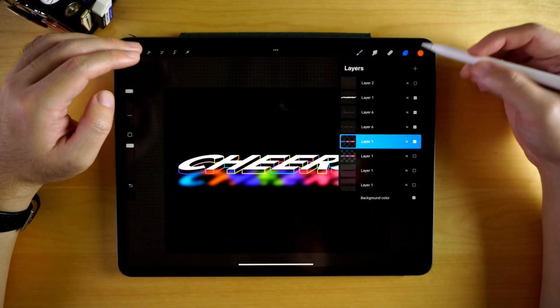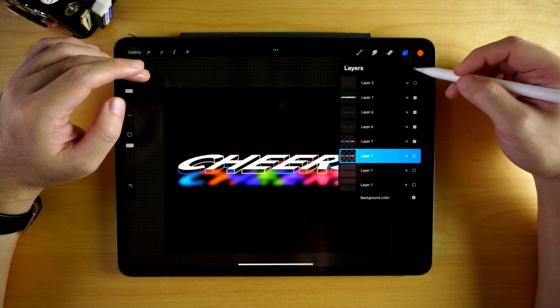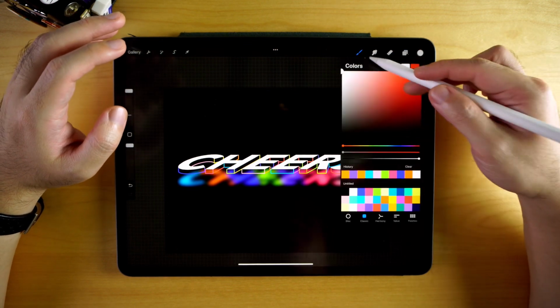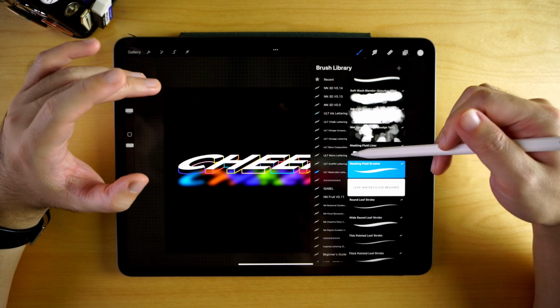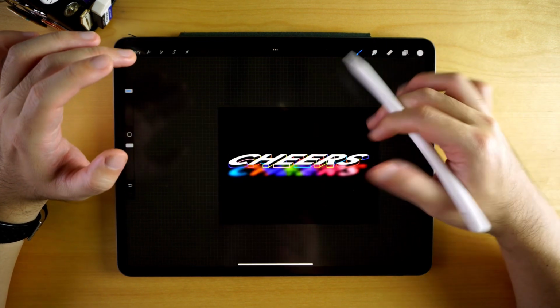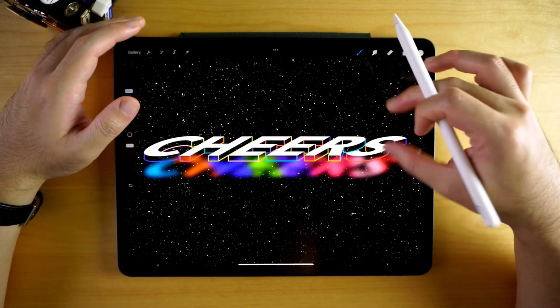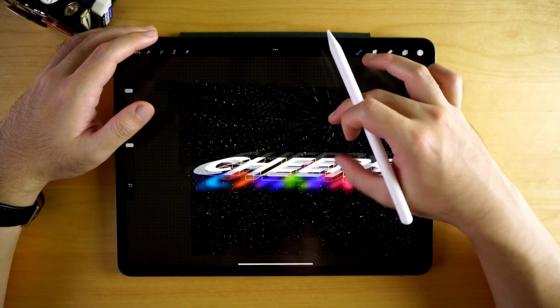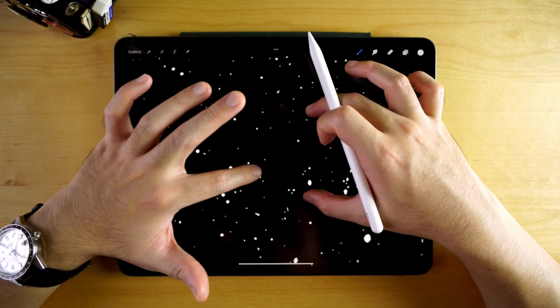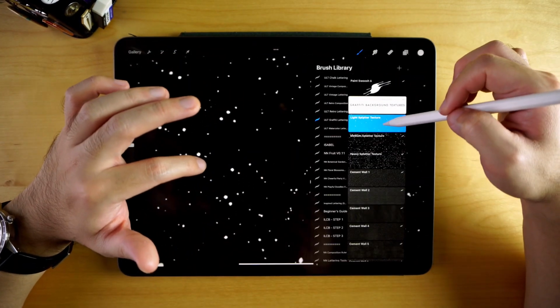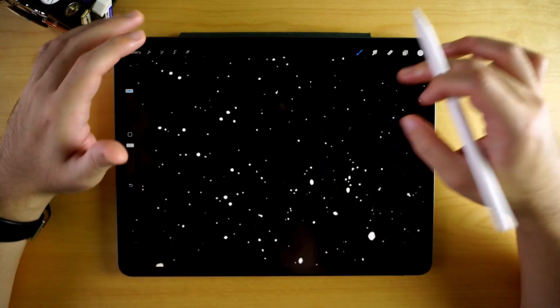There you have it. Let's now add the background. So at the base layer, let's add a new layer and choose white. And then choose any texture that gives you some dots like that. Perfect. But for me, there are a lot of dots. I'm using the light splatter texture of my graffiti lettering pack.